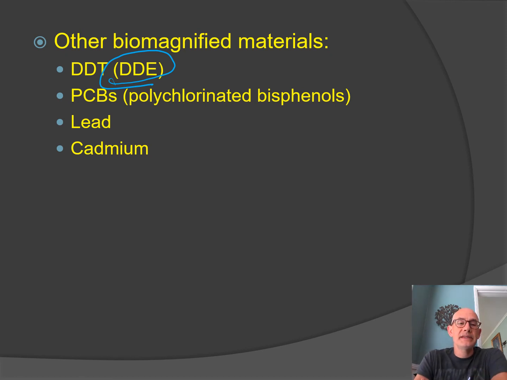Other types of things, you've got PCBs, which are polychlorinated bisphenols. Those are mainly from plastic manufacturing, so those accumulate in fatty tissue as well. Lead and cadmium. Lead is from paint and different manufacturing processes. Cadmium is mainly from batteries and some metal processes like chrome and alloys. Both of those can accumulate in the bone. Lead can affect nervous tissue and cause some mental functioning problems. And then cadmium's main thing is that it causes bones to kind of become weak and rubbery if you get enough of it in you.